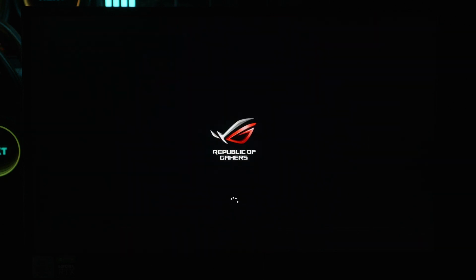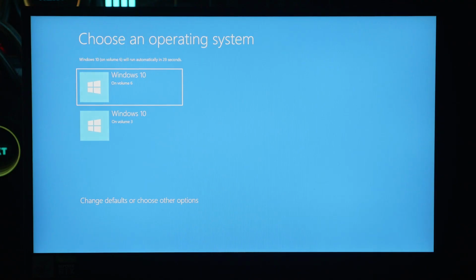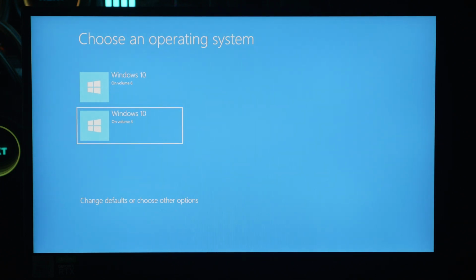The boot speed tests are going to be a little bit different because I'm dual booting, so they'll be tested from the dual boot menu. So right here you can see this is Windows 11 where it says Windows 10, because that's not confusing at all. And this one here is Windows 10.